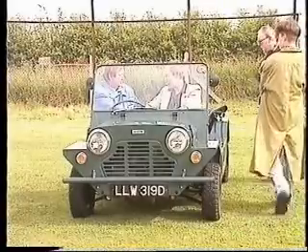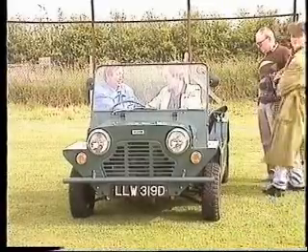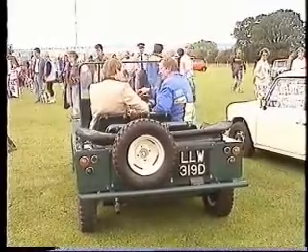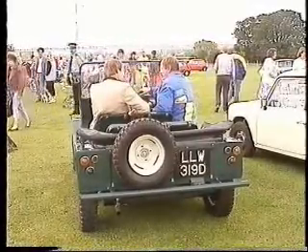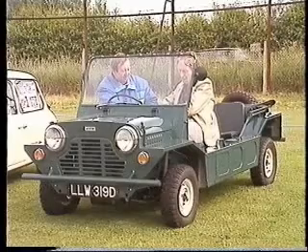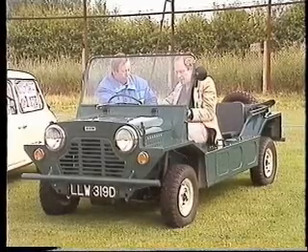This would have particular appeal out in the sunnier climes — in very hot climates. How long did it take you to restore it? Probably about three months off and on. I put a new hood on it and new seat cushions and things like that, but otherwise I didn't have to spend a lot of money on it, really, to put it back. And what would you say it would be worth today? Probably about two and a half grand.